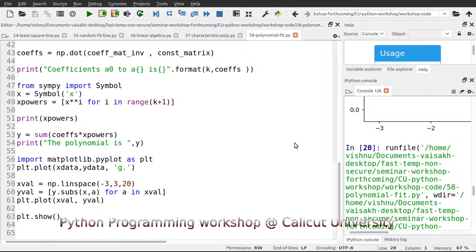We need to essentially find a and b here.